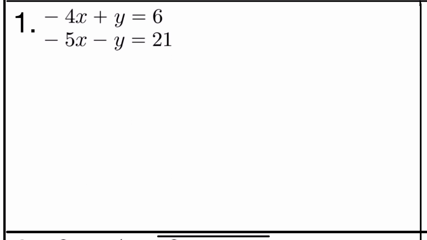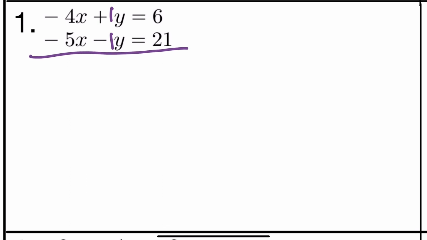All right. So our first step was to look for the variable that has the same coefficient. So we're looking for an x that has the same coefficient. Let's see, we got a -4, -5. Those are not the same. We don't want that one. We have a +1 and a -1. Boom. That's what we want. I'm just going to write those in there just so that we're extra clear. Those are the same variable, but with different signs. Remember, those different signs are important to that elimination part. They have to be different so that you can get rid of them.